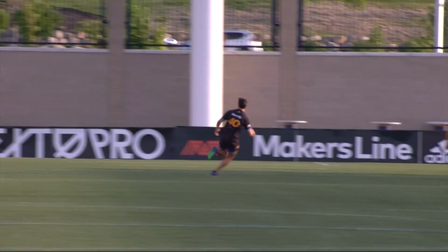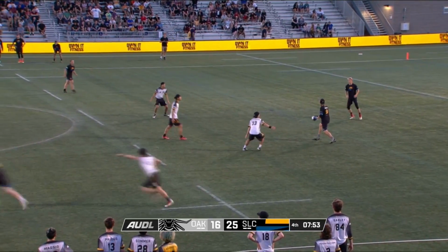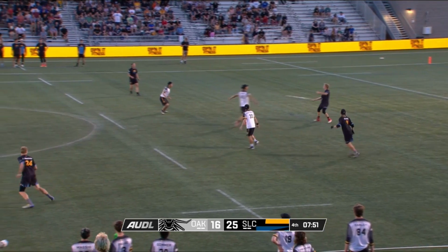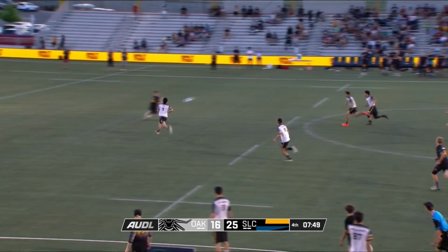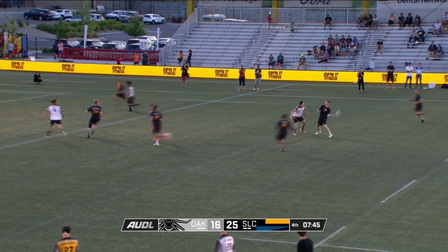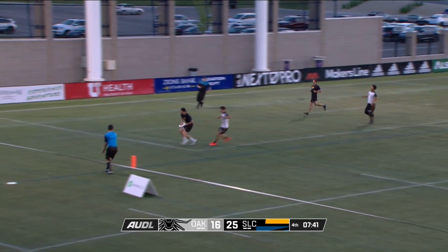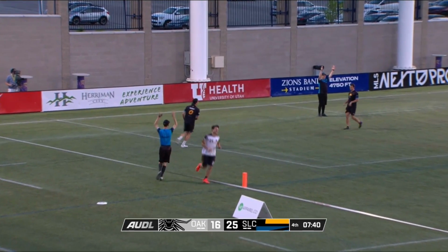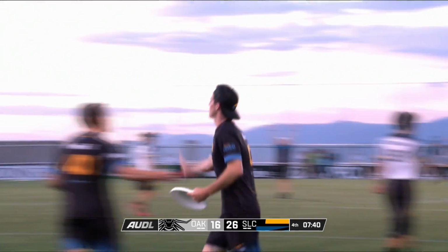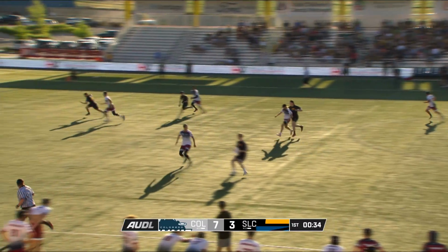If they get a throw over the top of your zone, with the disc, and Jordan Kerr's going deep, look out. Jordan Kerr, and he's going to pull it up. A short throw from Luke Jorgensen, but finds Jordan Kerr right in stride. Great adjustment from Kerr there. And Kerr is going to find Jacob Miller for another score. Another. How many assists is that now for Jordan? Is that 7?